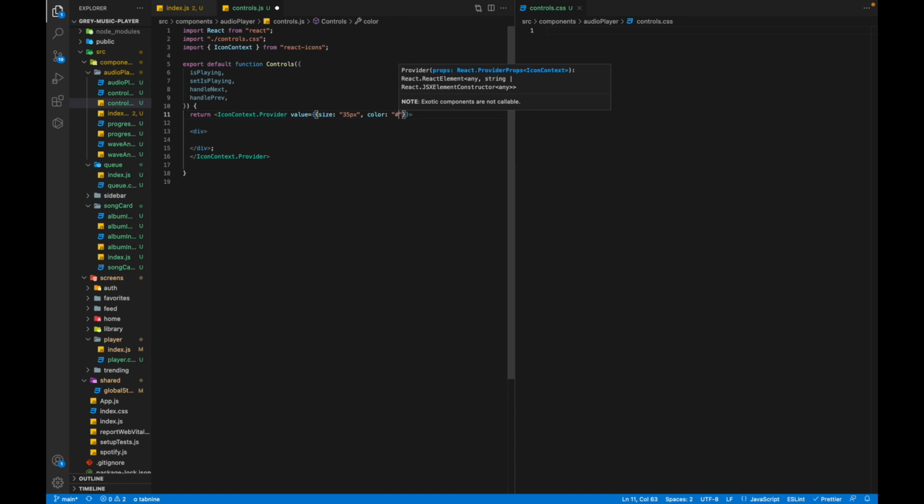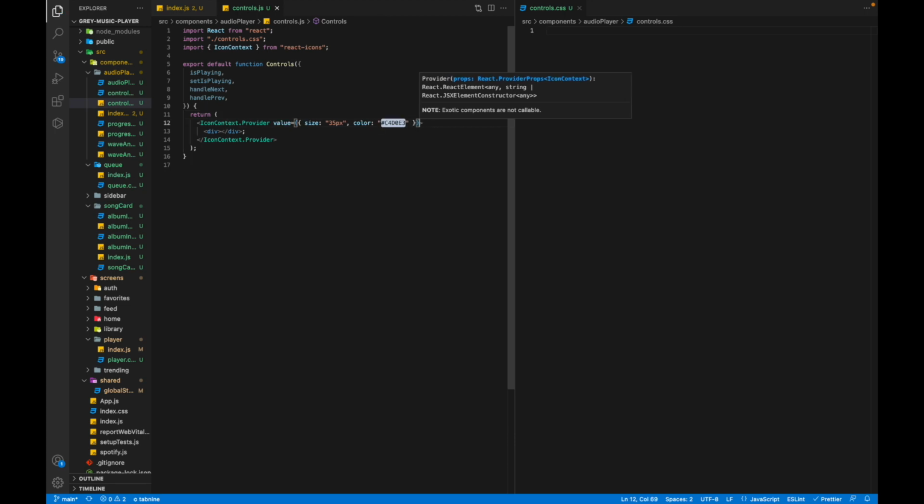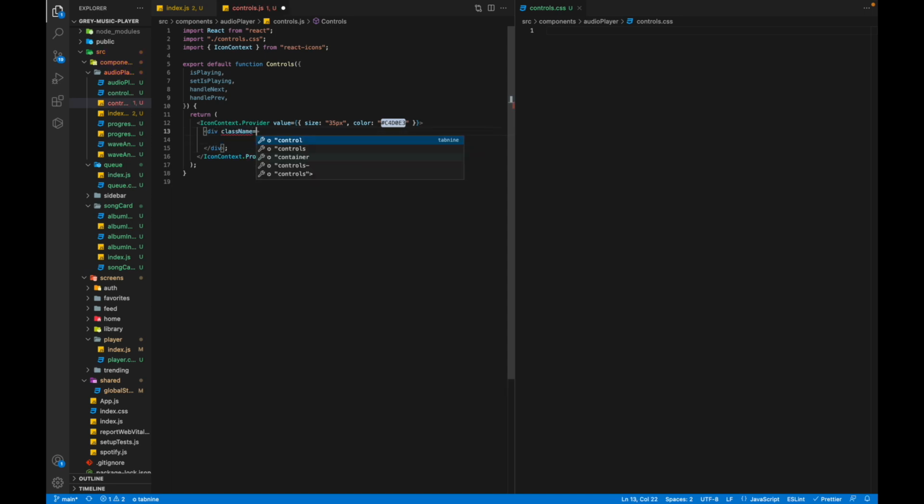So it will be hashtag C4D0E3. Save this quickly. So the first div will have a class name of controlsWrapper with a small w, as that's the convention we have been using.